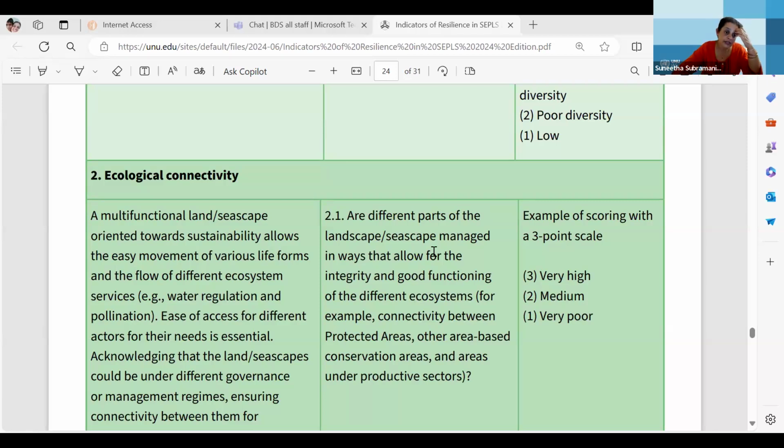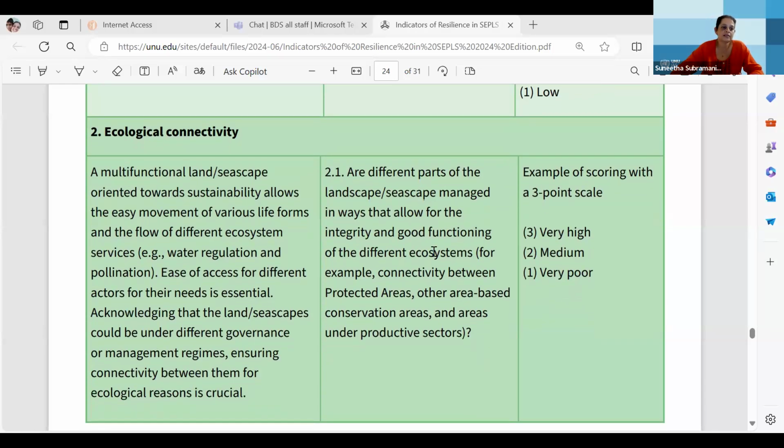And it could also be the production areas, but between them, like I know this came up in the discussion earlier, there's a lot of spillover effect. And I think it was Hyacinth who raised which is the effective area that we are going to be looking at? Because of course, in a landscape, that's a definition that needs to be very carefully made along with the communities. So the connectivity between these resource flows, between actions and outcomes, this needs to be explained and understood. If it is very high, that's very good. But if it isn't, it helps to see that it needs to be addressed, because upstream, downstream, and even horizontal connections can often be ignored, and that needs to be addressed.